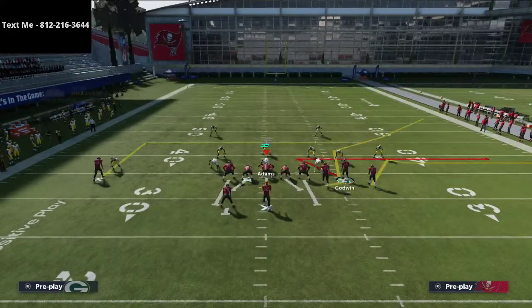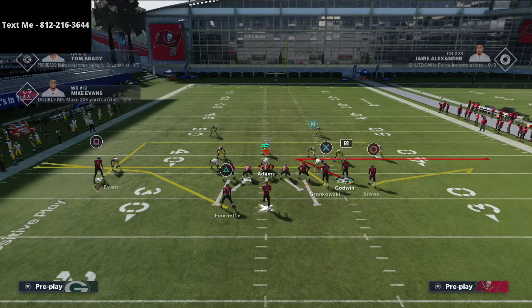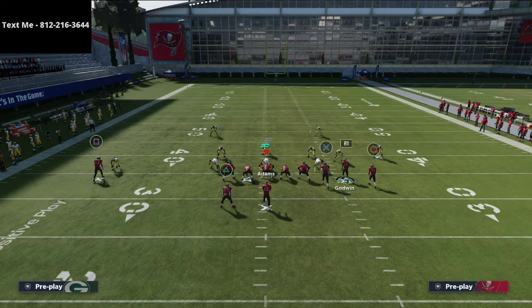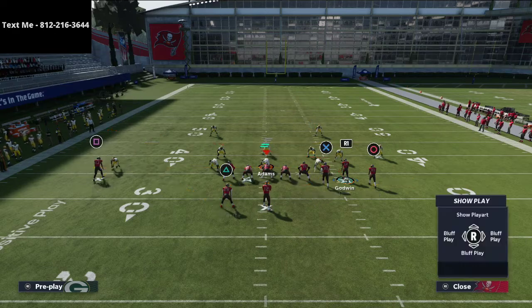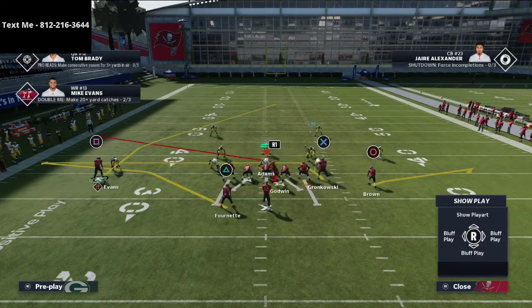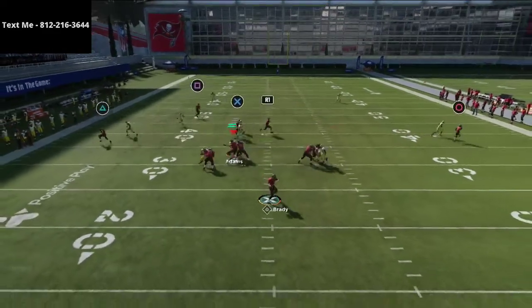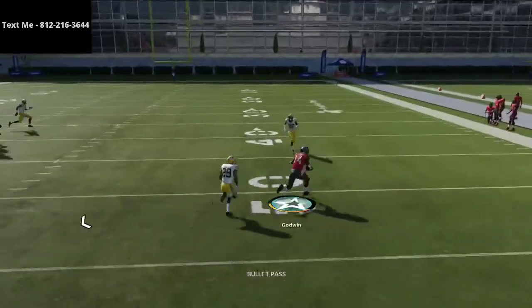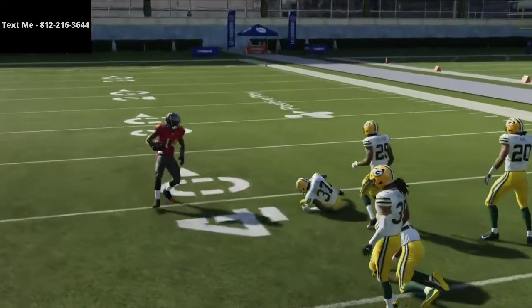Another simple setup that I thought was really good, and this is super simple, but I just think it's so effective. I saw a lot of something like this right here. So basically, you've got the flat to the back, and then we've got a post route to Mike Evans, and then you've got a slant and drag combination. This is a really good man beater right here. The double crossing routes is really hard. In combination with that deep post over the top was actually a very effective combo that he used as well.